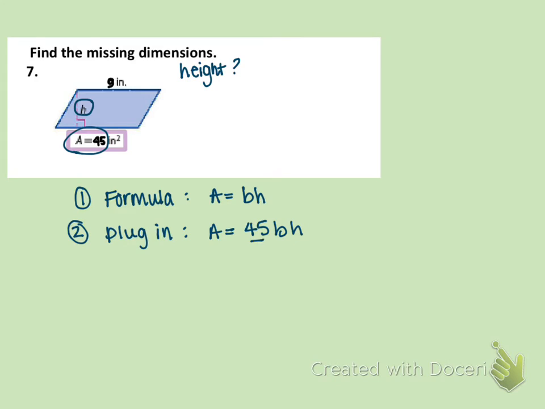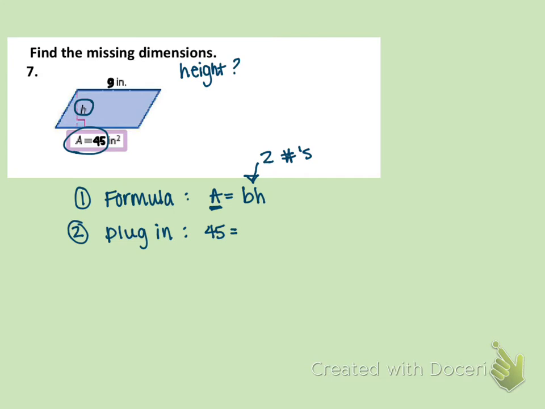Well, that's 1, 2, 3 numbers right here. This formula only has 2 numbers. So where did this 45 come from? That makes no sense, because we plug in exactly like how the formula looks, and there should be only 2 numbers to the right side of the equal sign. So where does A go? Where does 45 go? Well, right here. So instead of writing A, we're going to write 45 equals.